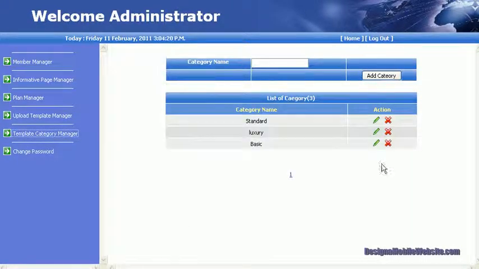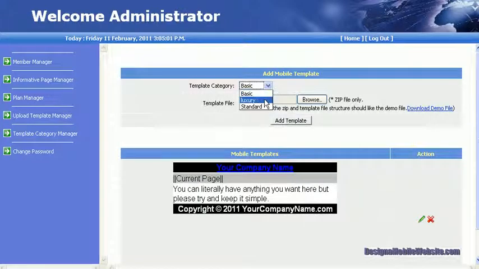What we're going to do is go to Template Category Manager. You can have any number of templates here, and generally speaking you would have different types of templates that were based on business types. So for example, you'd have a restaurant template, a taxi driver template, a garage mechanic template, hotel, B&B. That's the type of people that we see using mobile websites, and you'd categorize those as we've got standard, luxury and basic here, but you can have any categories that you want, so that when you're actually going to select a template, which we can see in the next one, you can select them based on categories, so you're not having to scroll through thousands of different templates each time.